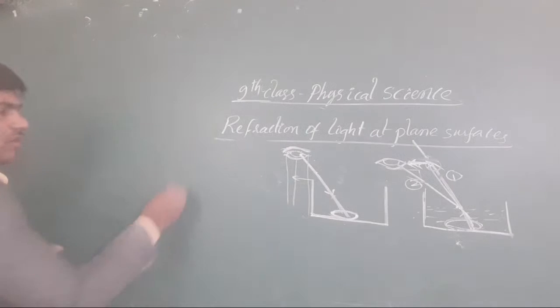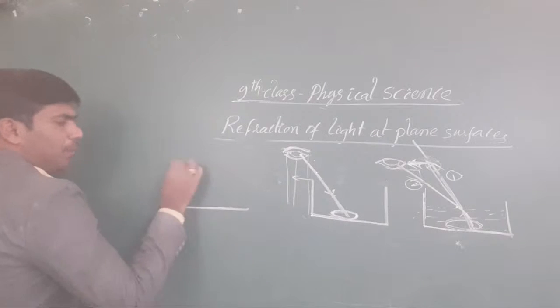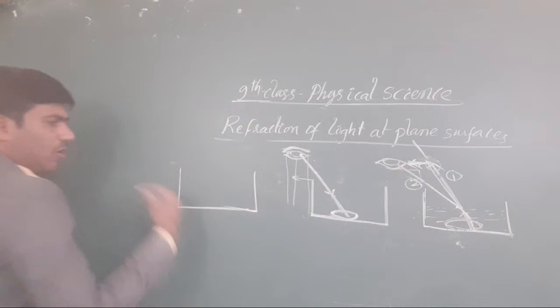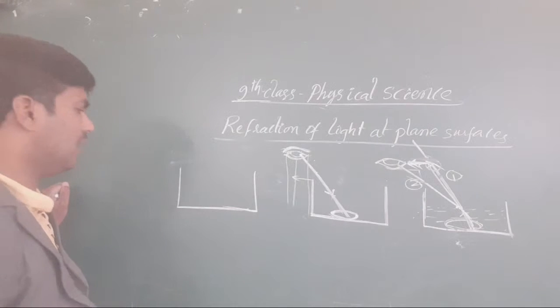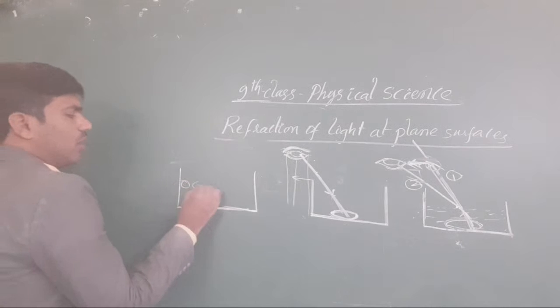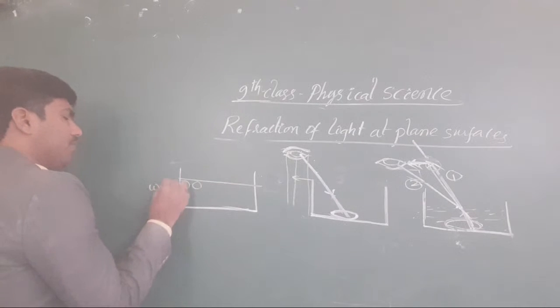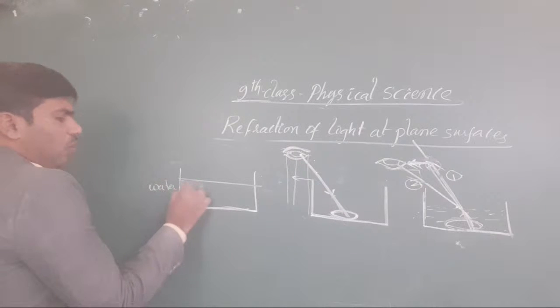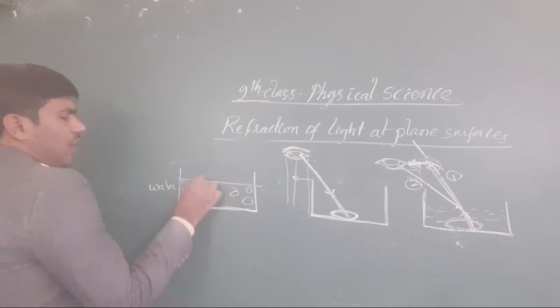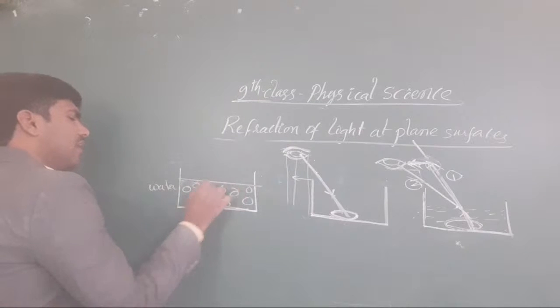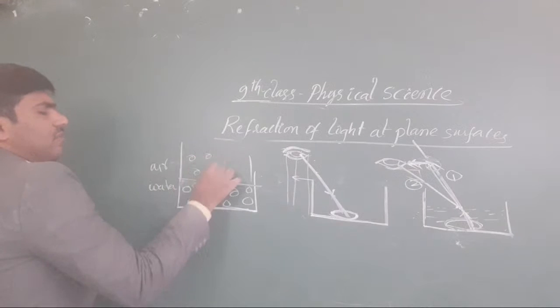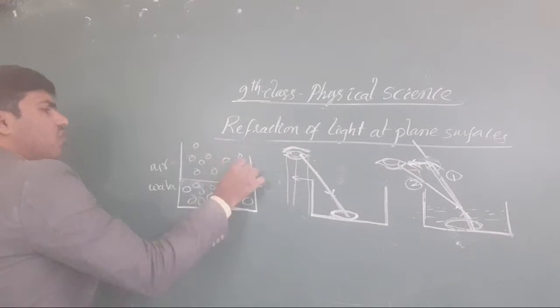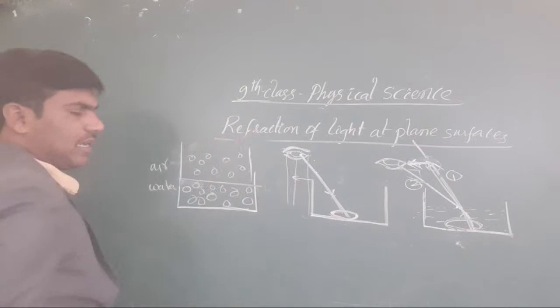Once you have to check here, recall the component of matter around us. Clear or not, all the students? You know very well, in matter around us, suppose you take water. In water there is a high number of molecules compared with air. We have taken it as air. Got it or not, all the students?